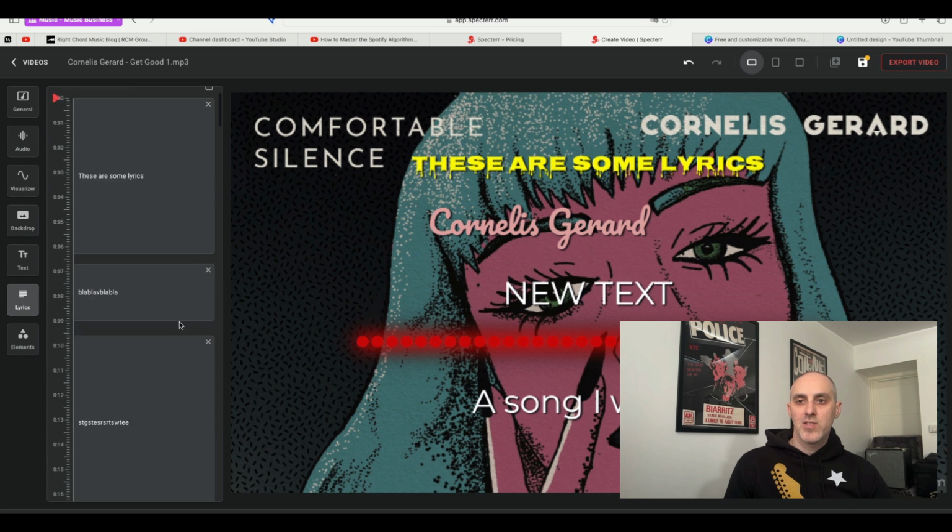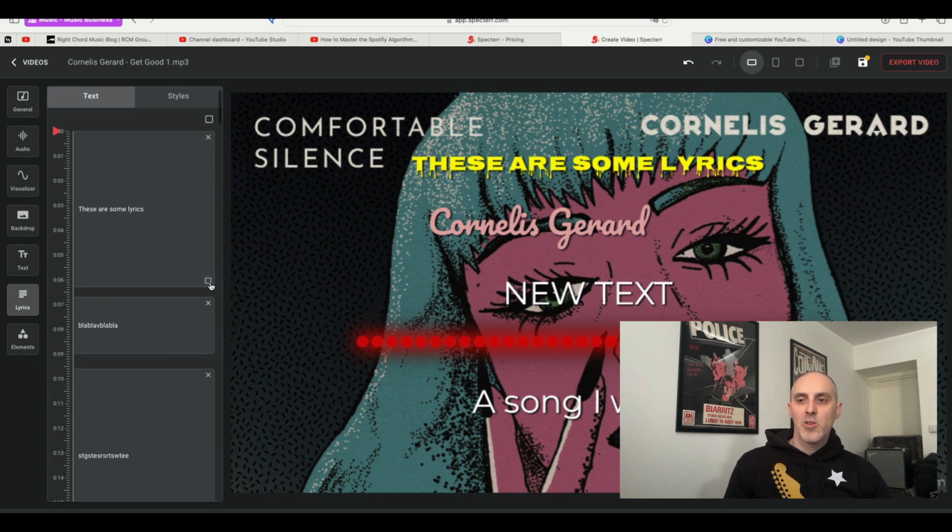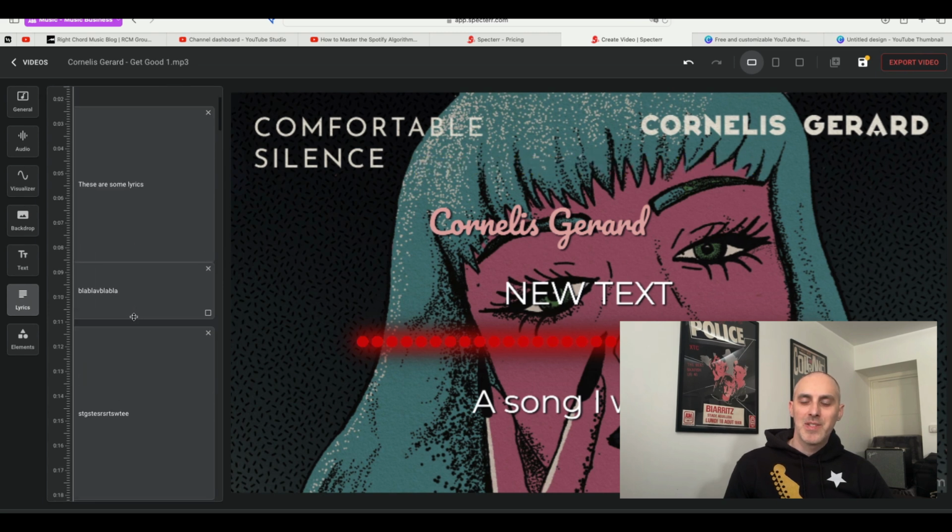Now, just something to be aware of. Sadly, you can't lock these cards in place. That would be great. If anybody's watching from Spectre, that would be a great feature, just to lock them in place. Because what happens sometimes is that if you're moving them around, it will move everything else, which sometimes you do by accident, and then everything else goes out of sync. So just be careful of that.